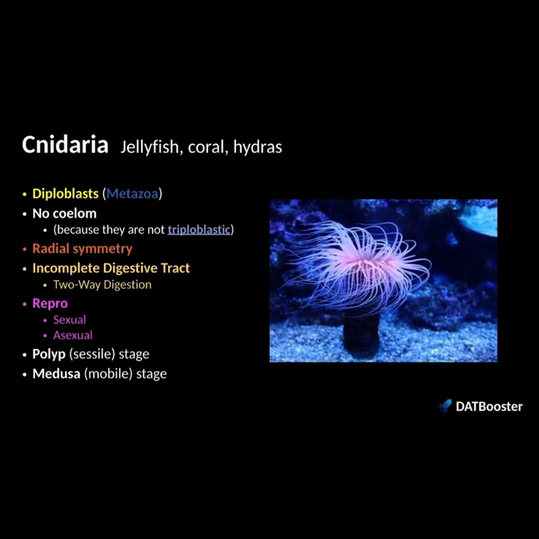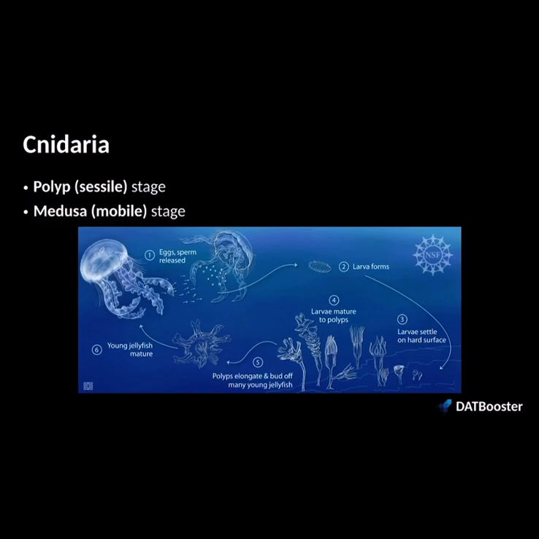What we should know, though, is that there's 2 stages of a cnidarian. It's either in the polyp stage, which is that sessile, stationary stage, not moving, or the medusa stage, and the medusa stage is that mobile stage. Here we have a good diagram illustrating the polyp and medusa stage of a cnidarian. Now, adult corals and sea anemones, those are going to be your good key examples of cnidarians found in the polyp stage. Polyps are primitive and sessile. They reproduce both asexually and sexually. Asexual reproduction is done by budding.